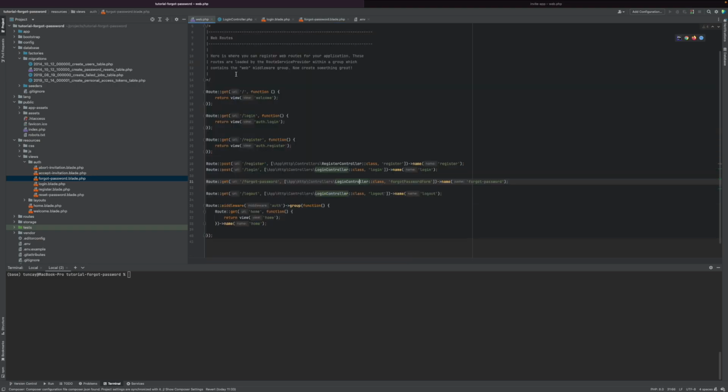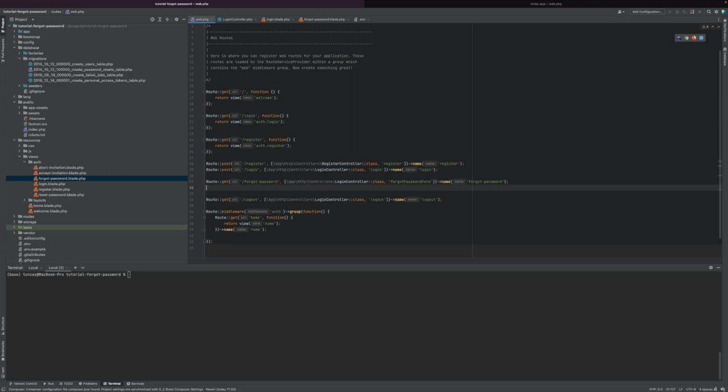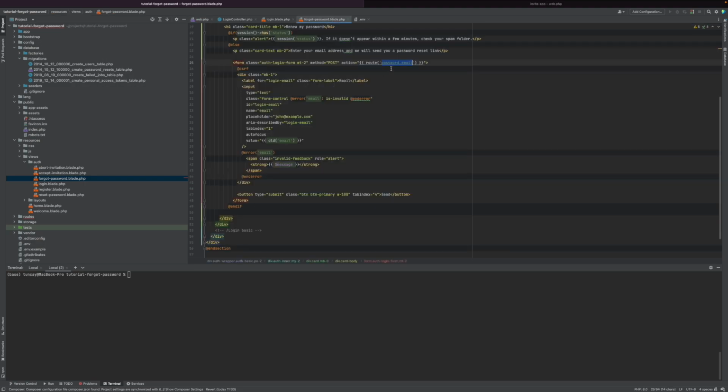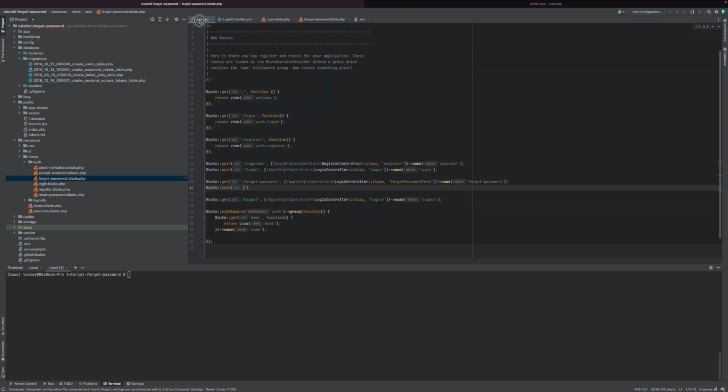We should add it to our web PHP as a route post because we are gonna post this form. So we define a post route, forgot password, login controller, forgot password, and name, sorry, password email.